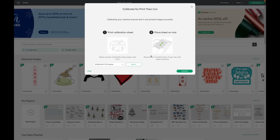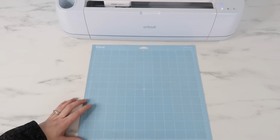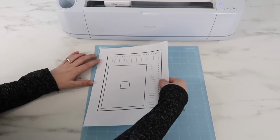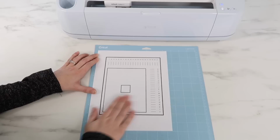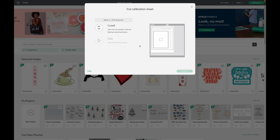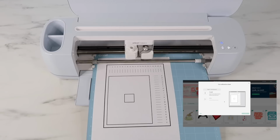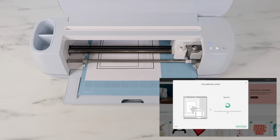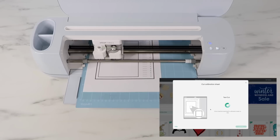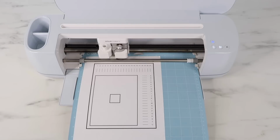For step 2, it says place the sheet in the top left corner of your mat, then select continue. Here I'm just placing the printed sheet on my mat, and I'm using my blue light grip mat because this is just standard copy paper. Now it's telling me to load my mat into the Cricut machine. I load my mat into the Cricut machine, then I'll press the go button, and the first thing it'll do is read the sensors from that black outer line. Once it's done reading the sensors, it will cut out that square in the center.